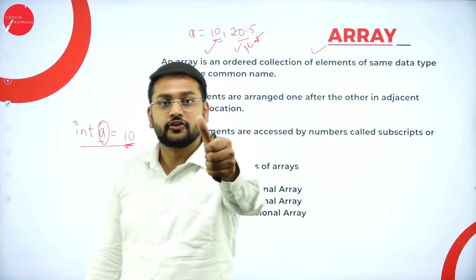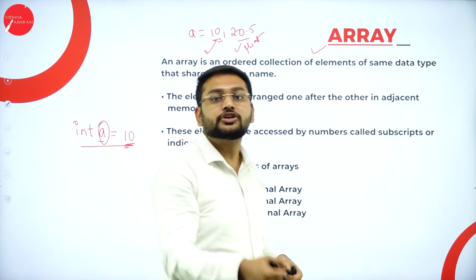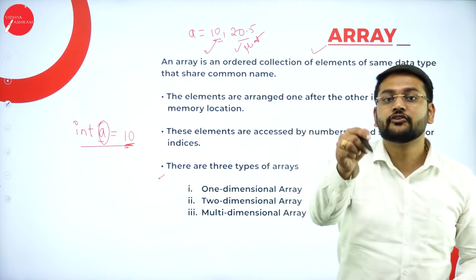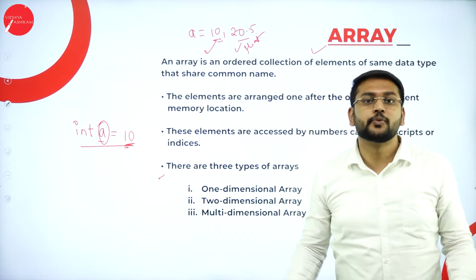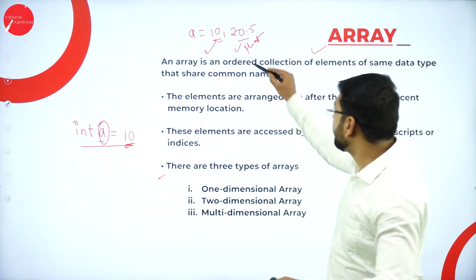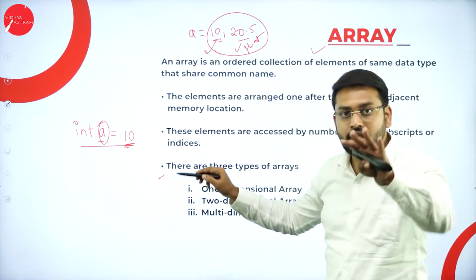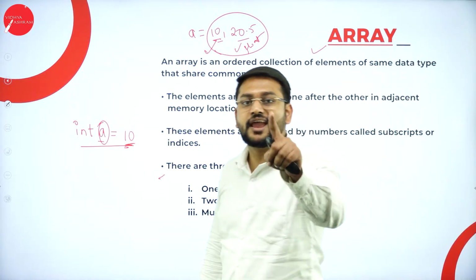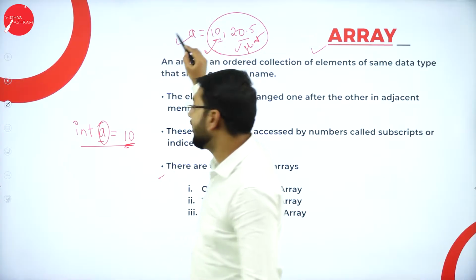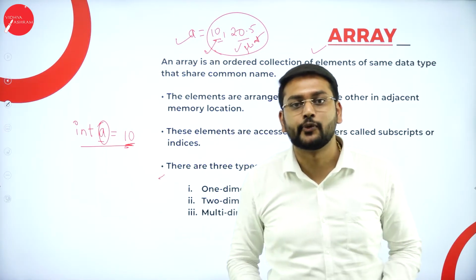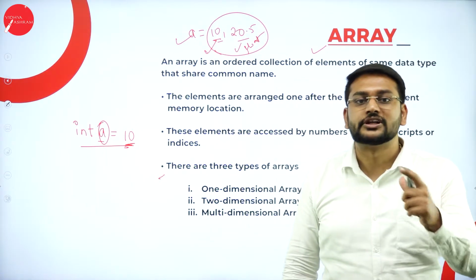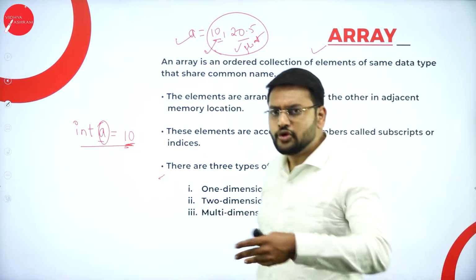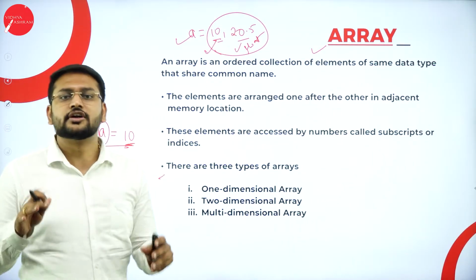The second point. First point, more than one element you can store. Second point, it should be of same type. That is most important that you need to remember. So for all these values, the name will be one, same name. So that is A. That is the most important point that you need to remember with respect to the array. So by now, you would have understood what the basic concept of array is.